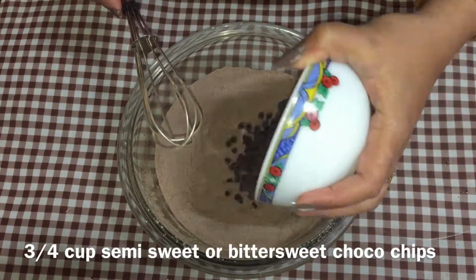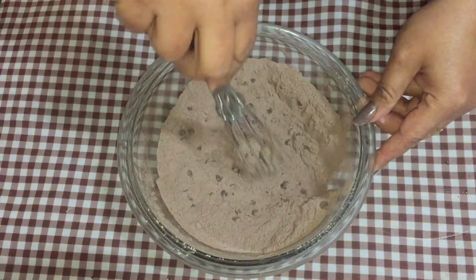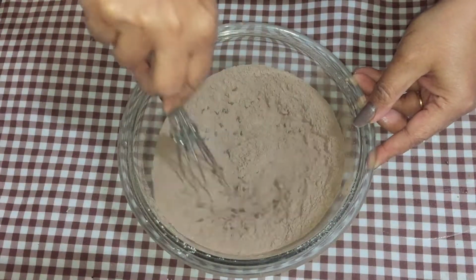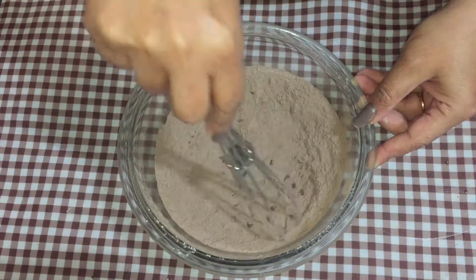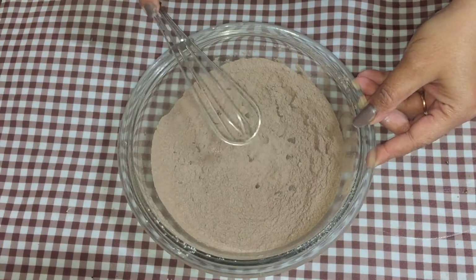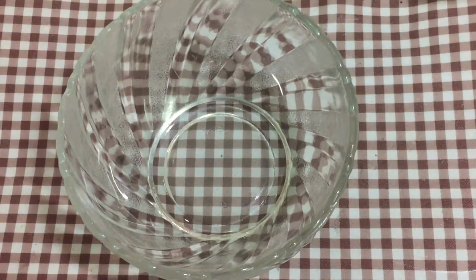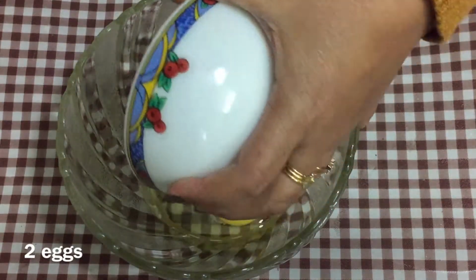Now I'm going to add into this 3/4 cup of dark chocolate chips. You can use the other one, the milk chocolate chips also, but I like dark chocolate chips, so I'm using dark chocolate chips here. Just mix this together properly, and now I'm going to keep this aside and take another bowl for my wet ingredients. So first of all I'm going to add 2 eggs into this.